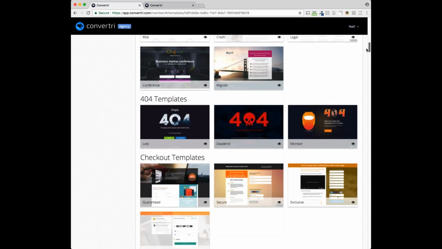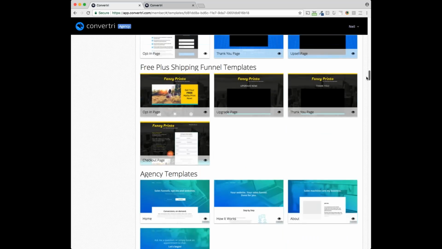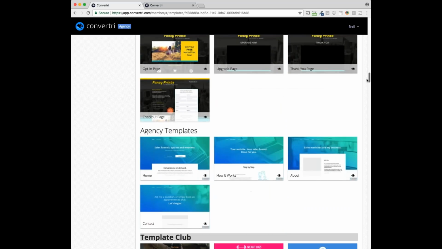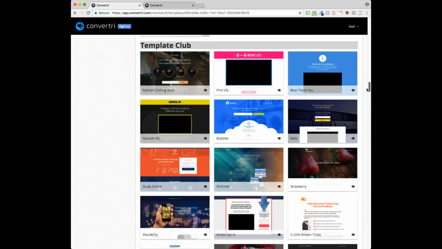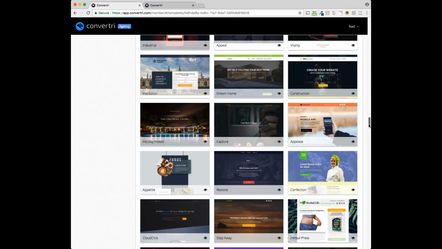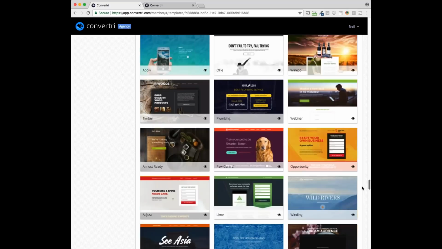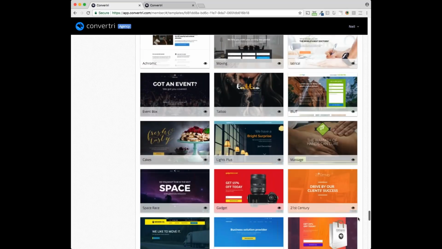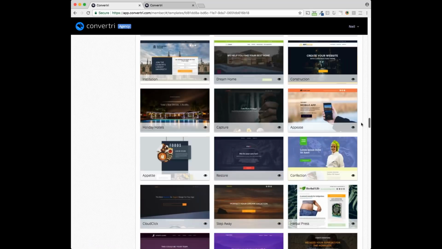All of these ones, 404s, checkout templates, each of these funnel templates, down to here. Then the agency template is obviously agency only. And Template Club is in Pro and Agency, which is all of this long list. Lots of niches, lots of different styles, lots of different page types. I don't actually know how many that is, but it's a lot.